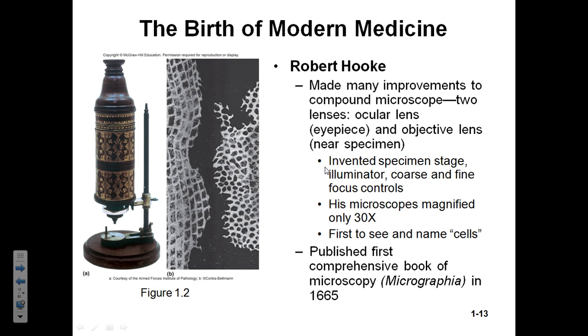But to get total magnification, you're going to multiply the eyepiece times whatever objective lens you're using. And that'll give you total magnification. So if the objective is 10, like he said, it'll be 10 times 10, which is a what? 100. Okay? So that's how you calculate total magnification.